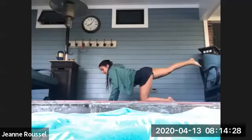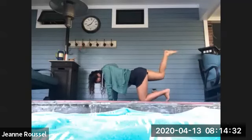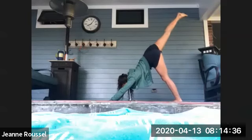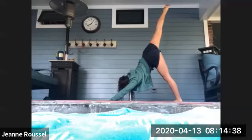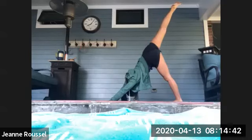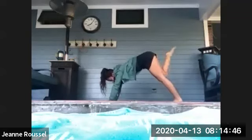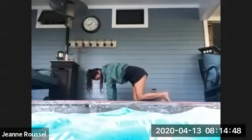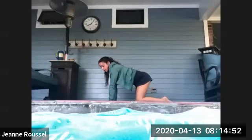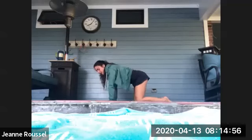Exhale, drop the hand down, bend the knee, so that foot's floating. Tuck the bottom toes and lift up to three-legged dog. Pushing back with the hands, just reach that leg up high. Let go of the head and the neck. Let that foot drop at the bottom. And then come back to your tabletop. Gently bringing both knees back down. Preparing. And then we're going to take it to the other side.